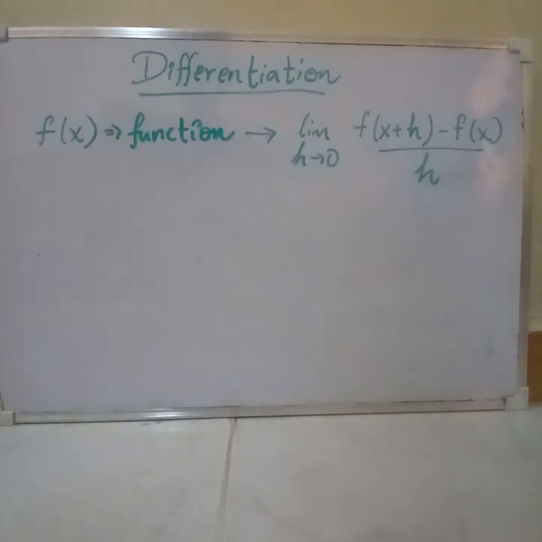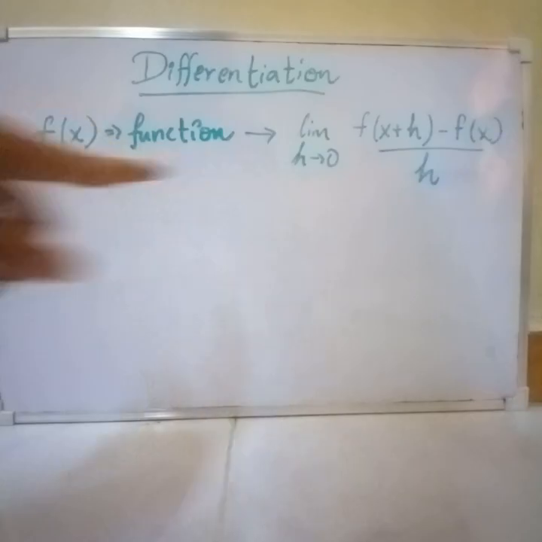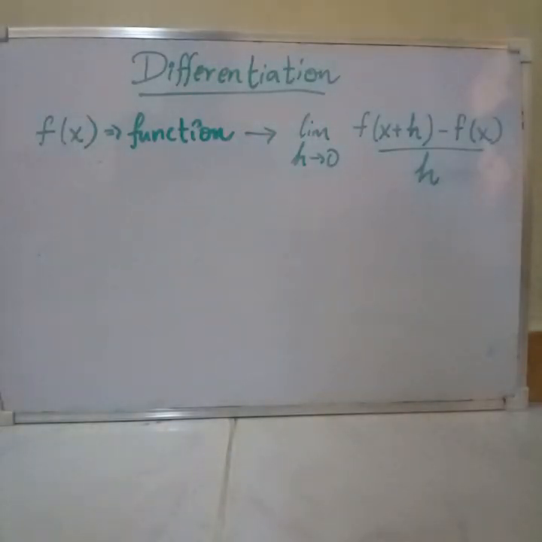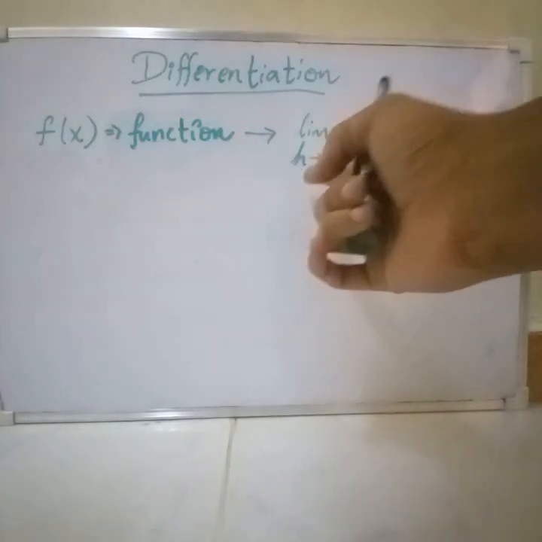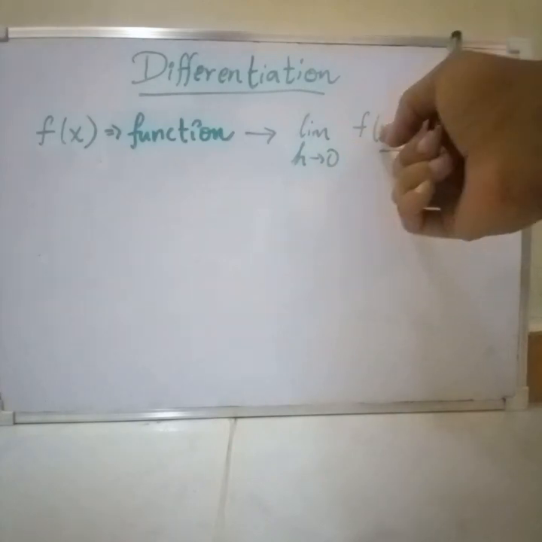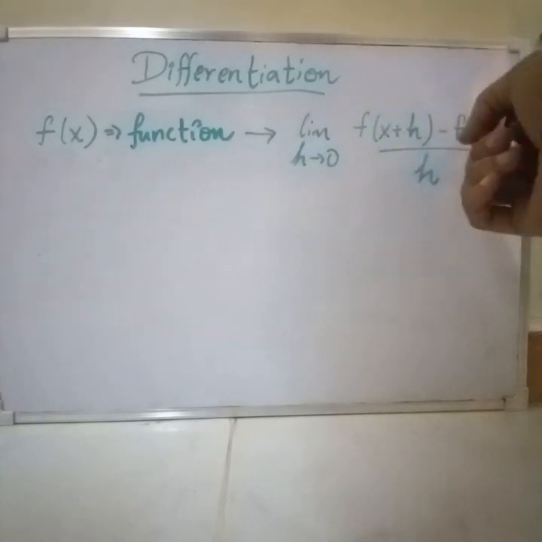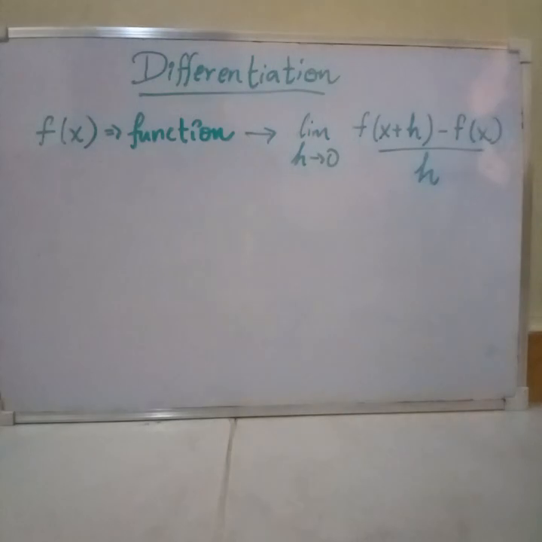So first of all, let's start with an example here. If we are having a function f of x, when we are taking the derivative or differentiating this function, we'll be using this. This is the main formula for differentiation, which is limit h tends to 0 of f of x plus h minus f of x, the whole divided by h.